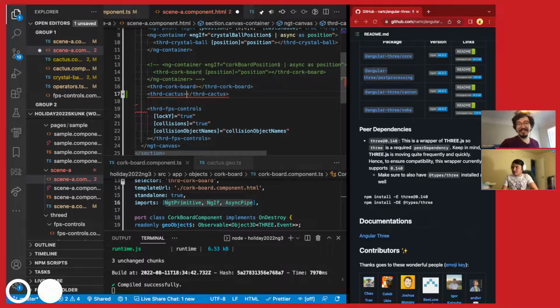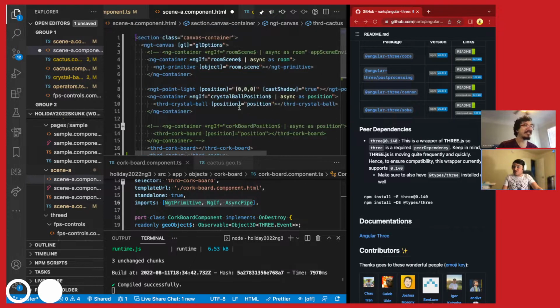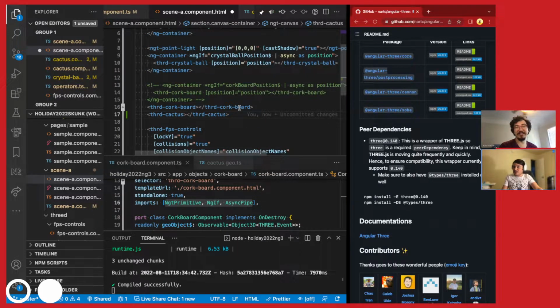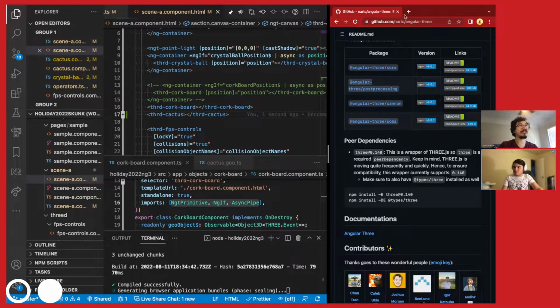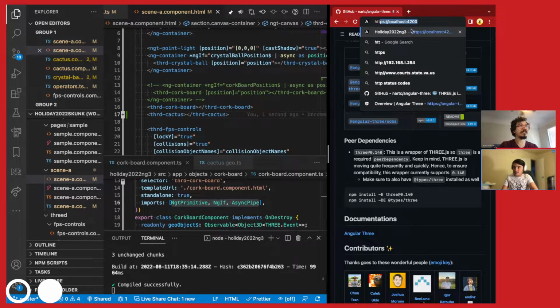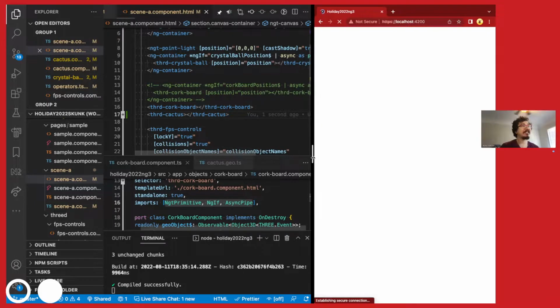Okay, Cactus. There we go. Bam. Okay, so the Cactus component is now in my scene A component, and if I still had the scene opened... I don't know why. Oh no, there it comes back. I guess I have to click inside. That's weird. I have to click over here to get that to come back up. But let's see if we have a cactus now and if it's positioned.